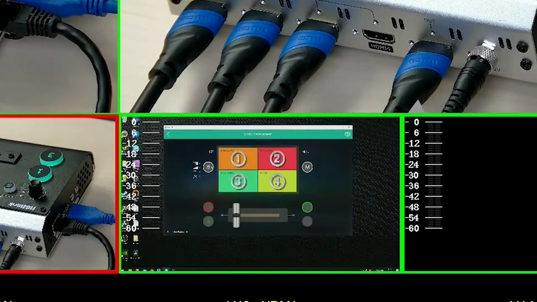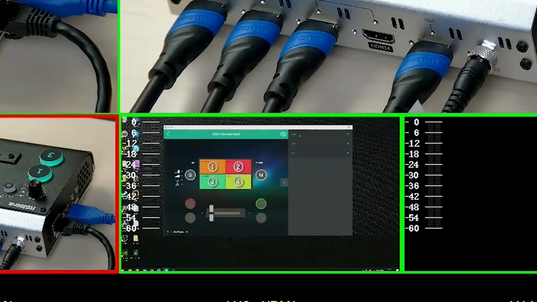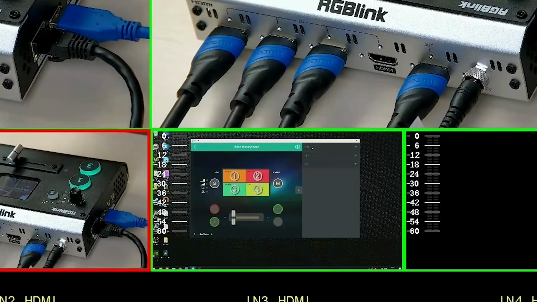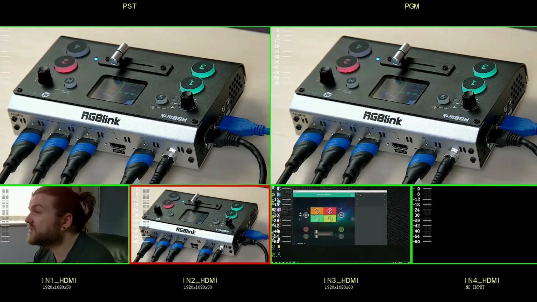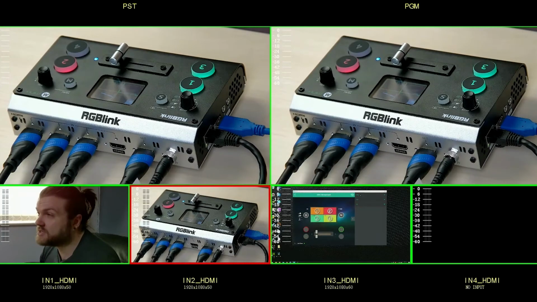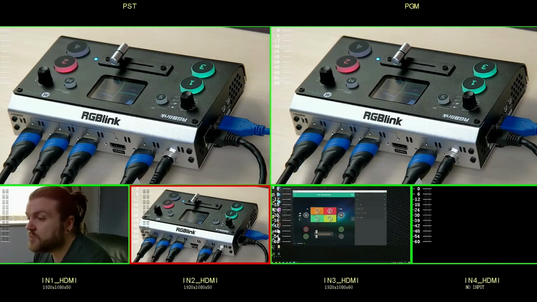If we come over to our set menu in the software, we have the options for Mix, Picture-in-Picture and FX. Under Mix we can choose the transition type that we'll use when cutting between different sources. With Picture-in-Picture, we can take one of our sources, make it smaller in a window and overlay it on top of another one of our sources. With the FX tab, we can add things like logos as overlays, we can do chroma keying if we have a green screen backdrop, and we can also control PTZ cameras.